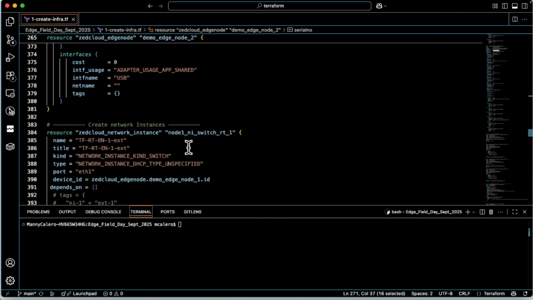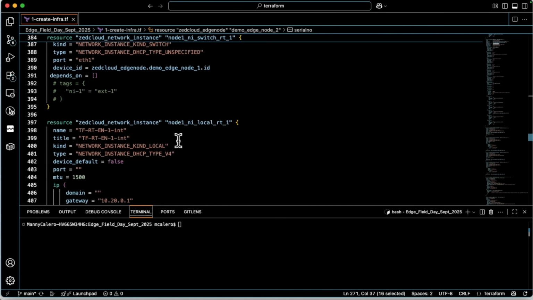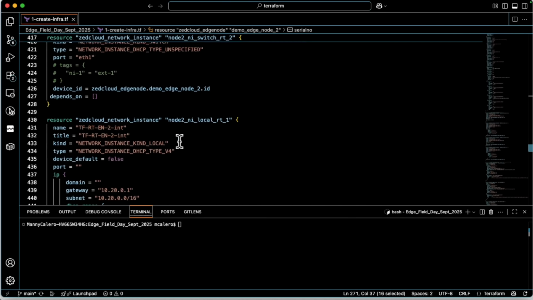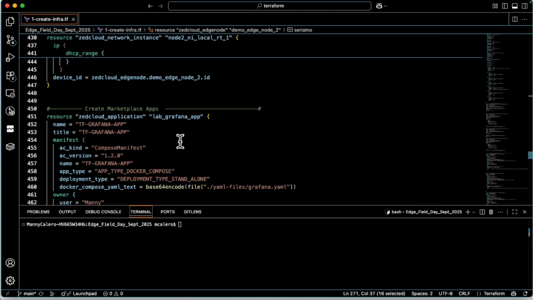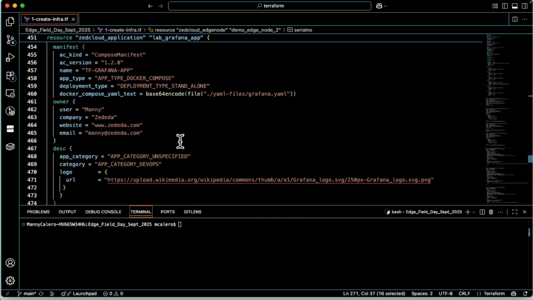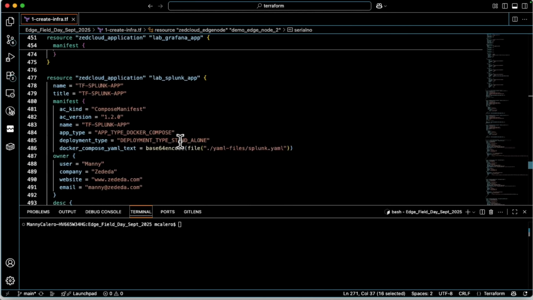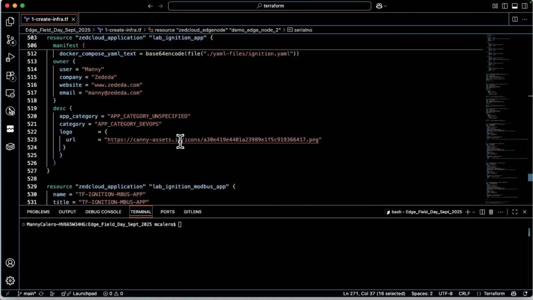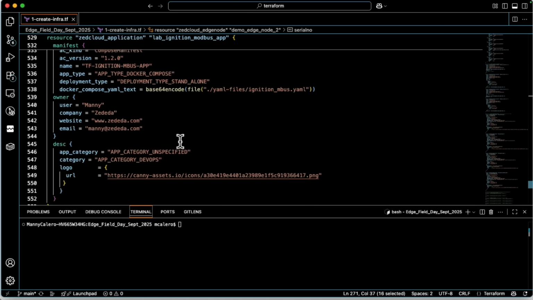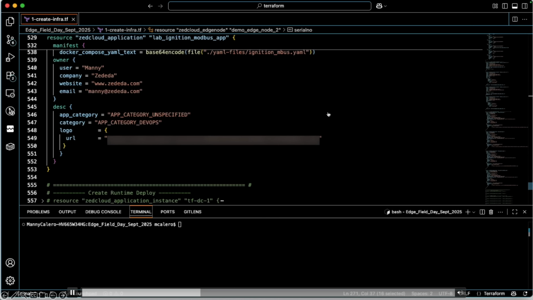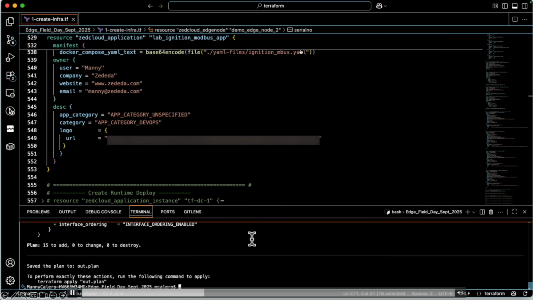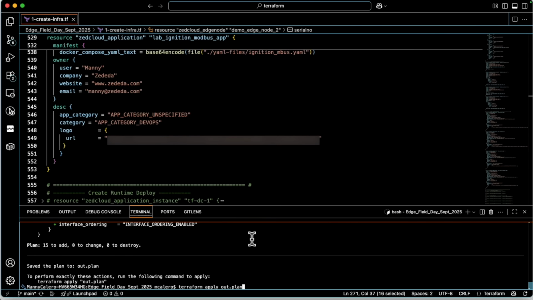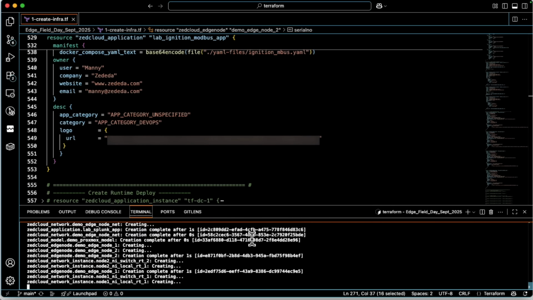And then I'm going to deploy it to the point where I'm going to have my projects, my data store. This is where I would store applications. The image, this is where the package would be. And then a couple of networks and the applications that you're going to see in the marketplace that I'm going to have deployed through here. And these are the YAML files. I don't know if you can see it on my screen, but I feed the YAML file to the Terraform, and then the end result is in the marketplace. You're going to see the application, and then you're going to see the YAML file.